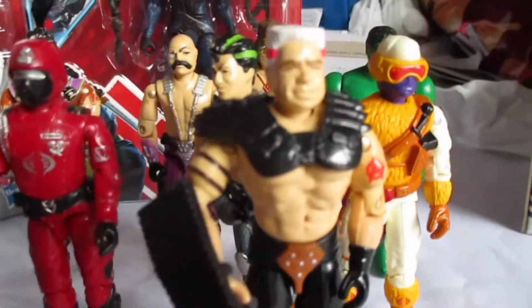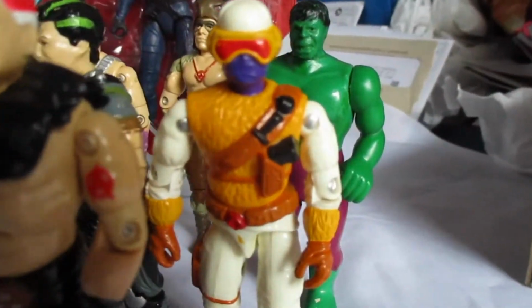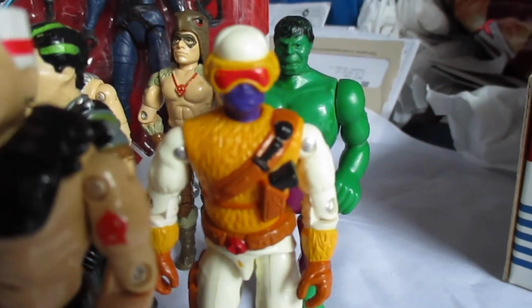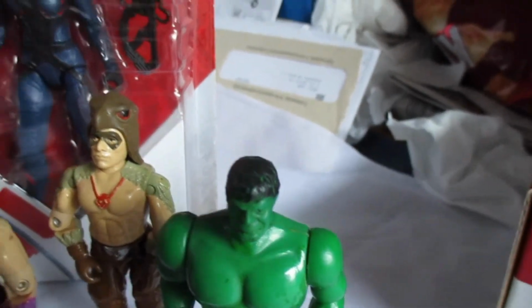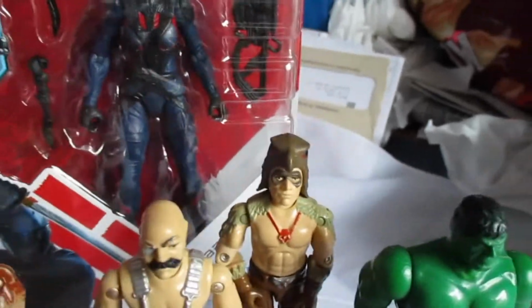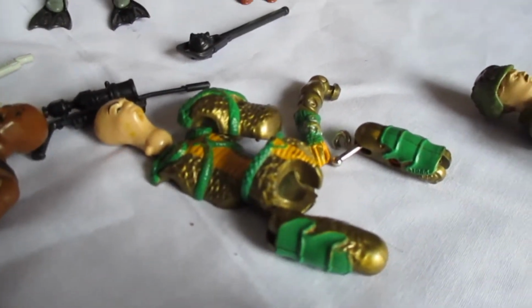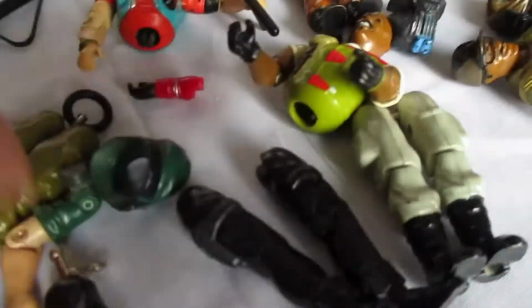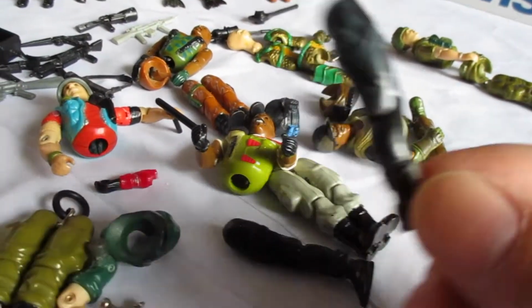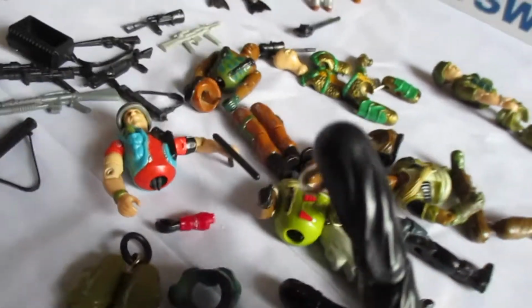And we got Road Pig. What's this one? Snow Serpent, Thrasher, some vintage Hulk that I used to play with the G.I. Joes, Mindbender, Raptor, Zanzibar, another eel in the back there. Serpentor is incomplete. I got 2 Snake Eyes legs right here. Wish I had the rest of the body. One of Quick Kick's legs.